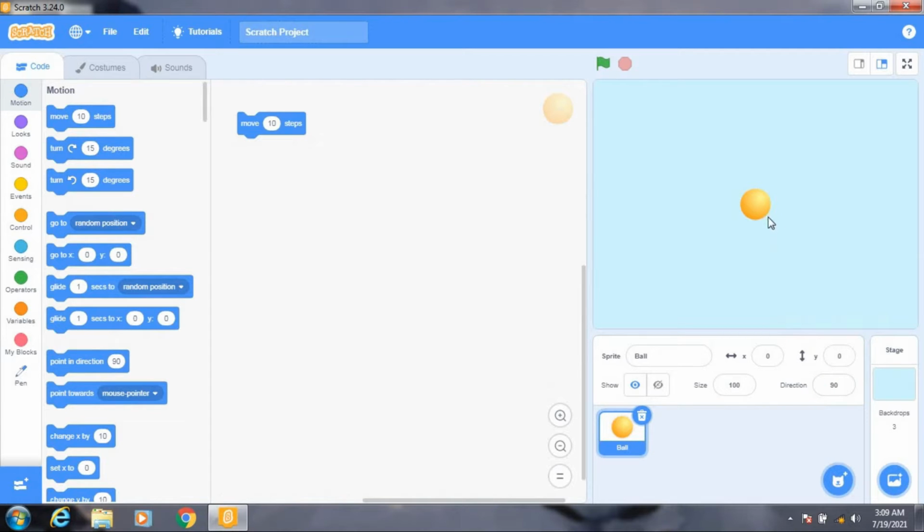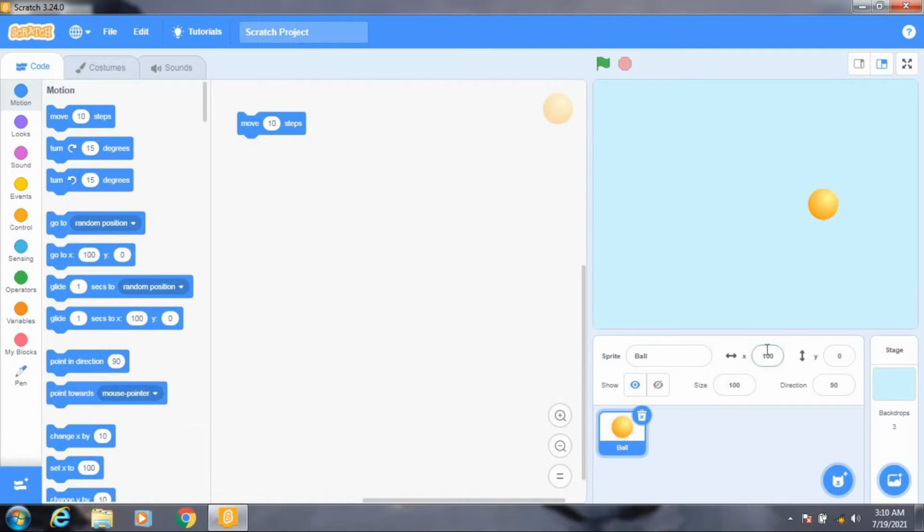So I want to move this block horizontally 50 steps forward. So this movement is 50 in the horizontal direction. This is the x axis. If I want to move forward on the x axis by 100 steps, I am going to type 100. So it will move 100 in the default direction, to the right side.